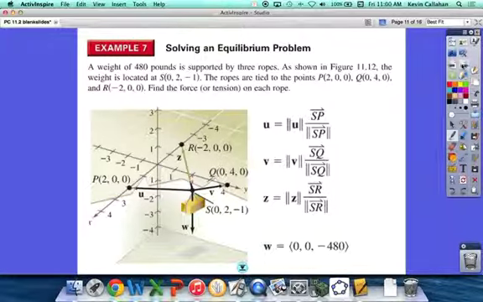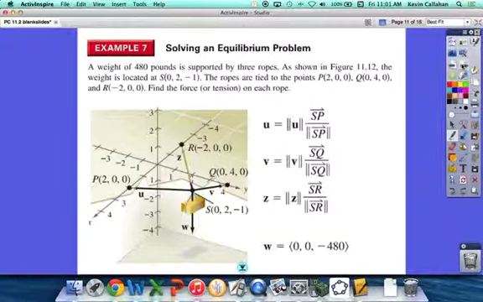Oh, no. It's 3D. I mean, you're in space now. So there's going to be components of all 3 of these vectors that are going in the x direction, in the y direction, and in the z direction. You're going to have to make a balance of all of them. How many unknowns are there if we've got to find the tension in each rope, and there's 3 ropes? So how many equations do we need? 3, right? And so you've got them because you've got 3 components in space. That's what we have to do.